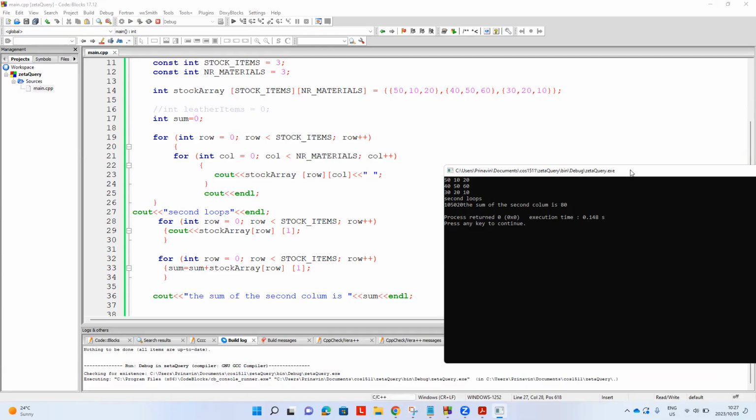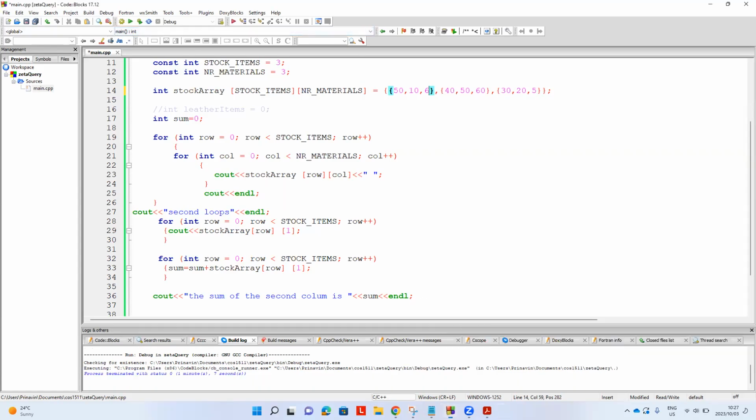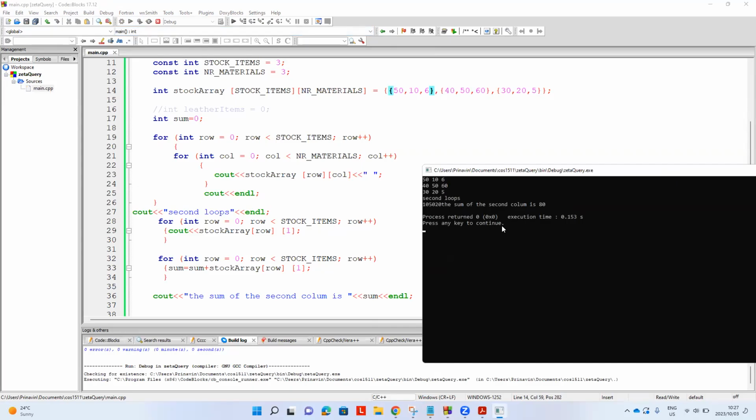Let me go and change that. Let's change these numbers to 5, and let's make that 6, Zeta. I'm just going to change this quickly. So now, Zeta, if you look at it, the second column is 50, it's also 80, right? But if I had to add the third column, it should give me an answer of 65, 71. Correct, Zeta?